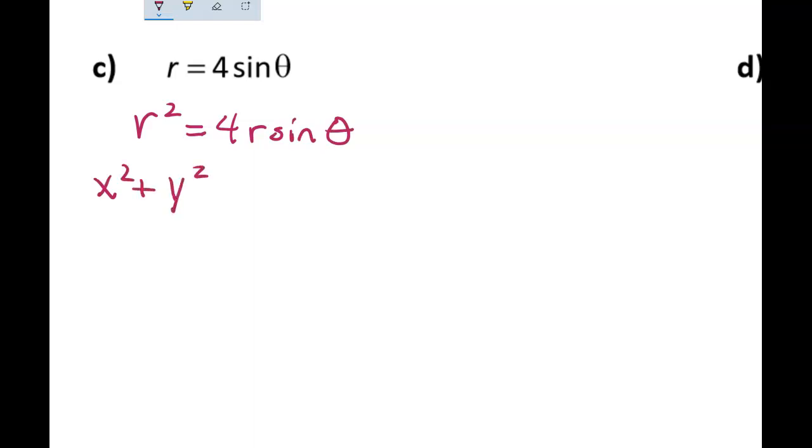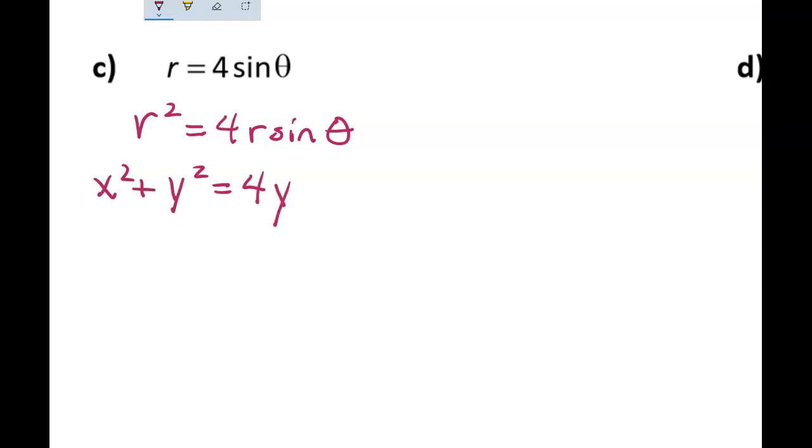This one is actually the equation of a circle, and if you remember the process for the equation of a circle, the last thing that we did to solve for r was to divide by r. So in this instance, we are going to multiply by r. Multiplying by r on the left side, we get r squared, and by r on the right, we get 4 times r times the sine of theta. The r squared can be replaced with x squared plus y squared, and the r times the sine of theta can be replaced with y.